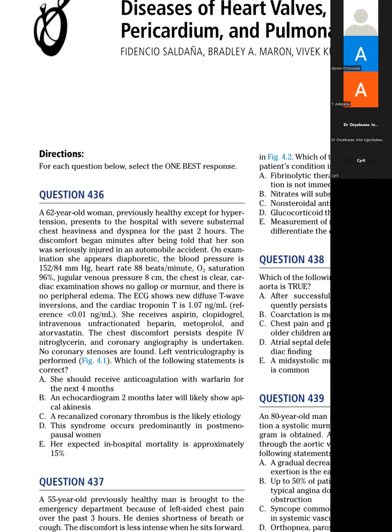Please type what you said. You said MINOCA, myocardial infarction with non-obstructive coronary arteries. Type it in the chat and post it on the WhatsApp group. Are you speaking Latin, French, or Chinese? Can you imagine? It sounded like a Minoko. So it's MINOCA.